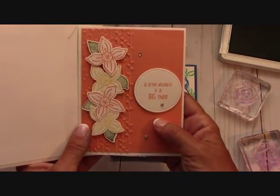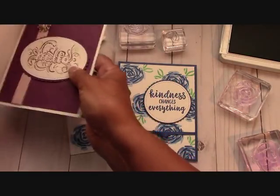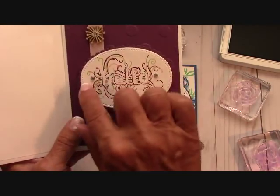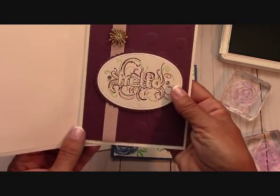And more pop of petals. And more embossing. I love embossing. Embossing is so much fun behind a card. Look at that. Look at our hello here. That layer. Remember, that was awesome to do last weekend.